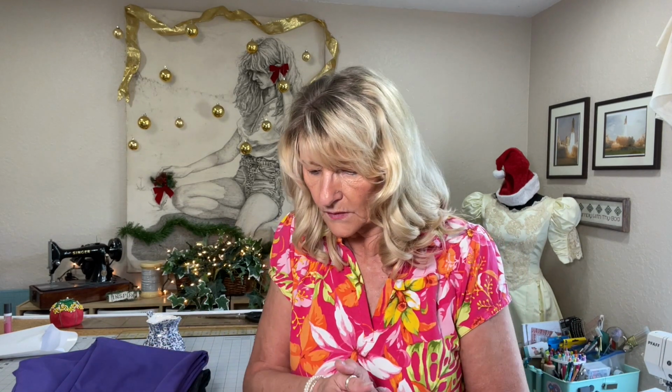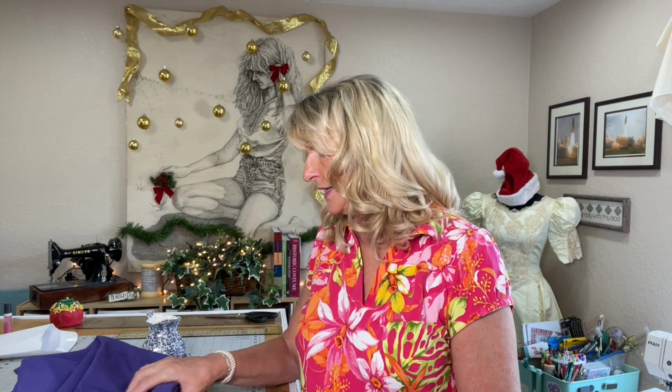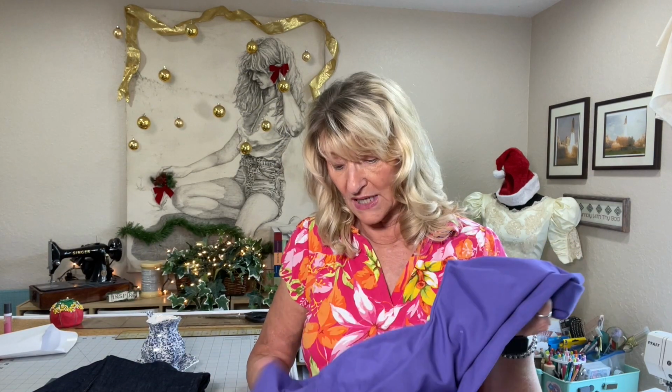The only problem was I have a 2-inch difference between what they listed as the front rise on the size 6 and what I am. And all the other measurements were pretty close. I think my wide hip is 38, and for the 6, it's 37.5. So, you know, they say size down if you're going to be between sizes. So I did.